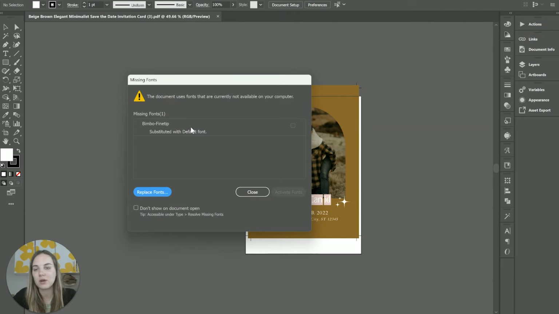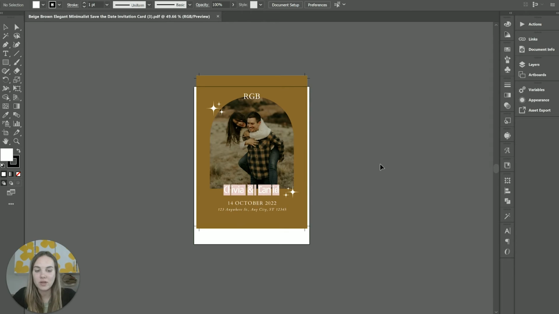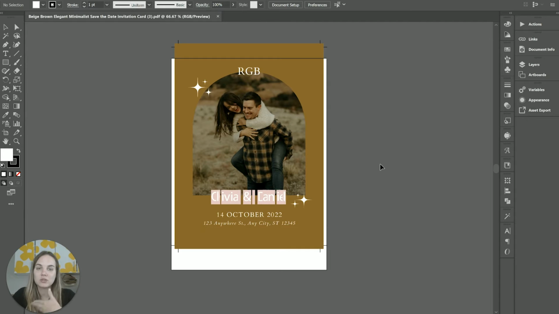So we have this font called Bimbo, and it's going to substitute with the default font, and I can choose a font to replace it with, but I can't use that font unless I have it installed on my computer. And you'll find that there's probably a lot of cases in which you or your print shop don't have those fonts installed on your computer.